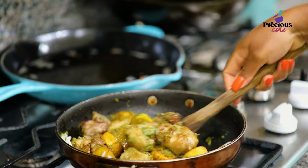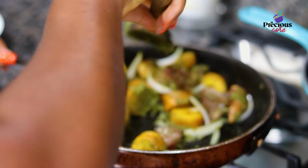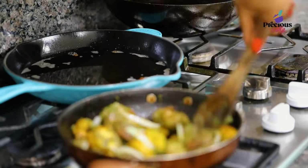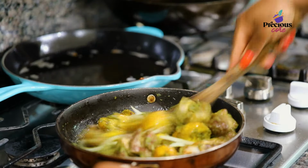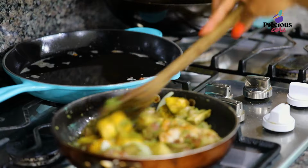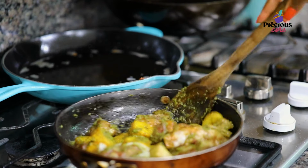This is the fun part of this recipe. If you love it super spicy, this will be a good time to add some pepper sauce. But I avoided adding some pepper sauce because remember I added one habanero pepper, which gave it some heat, but it's not overwhelmingly spicy. So if you love really, really spicy, add more pepper at this point.